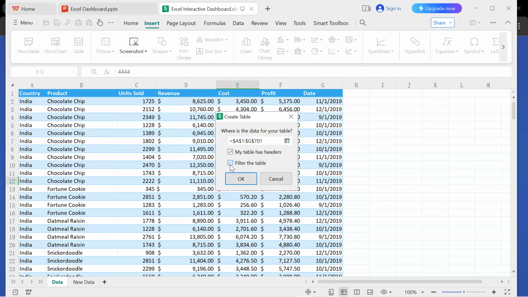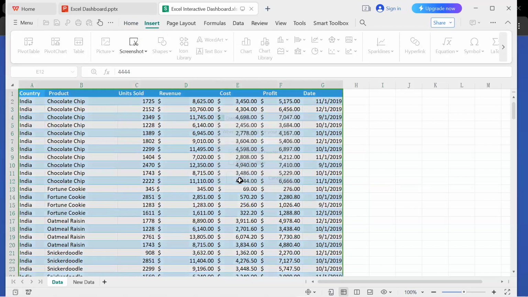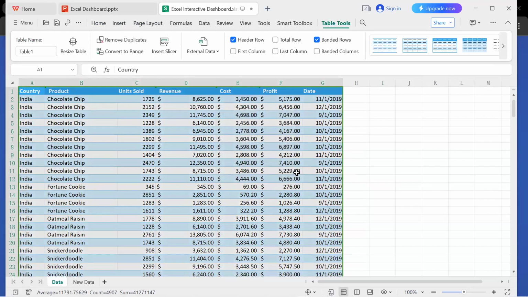Just let's use the old table to be honest. And then it's already been converted into a table now. After converting it into a table, we also need to title it, let's say sales data.